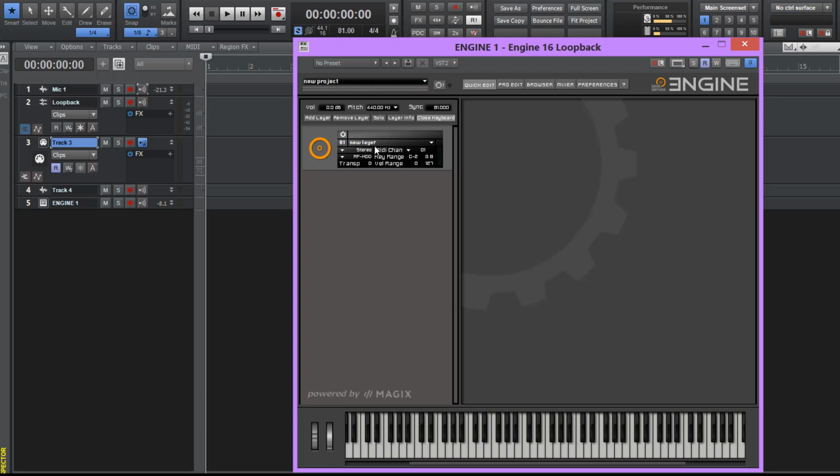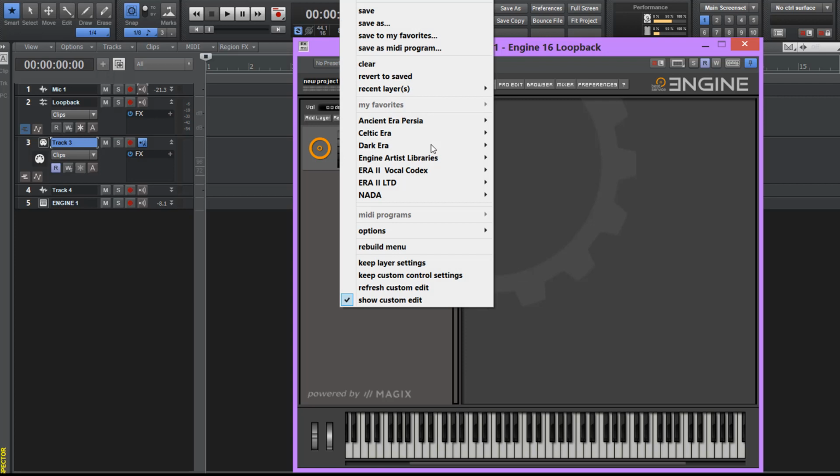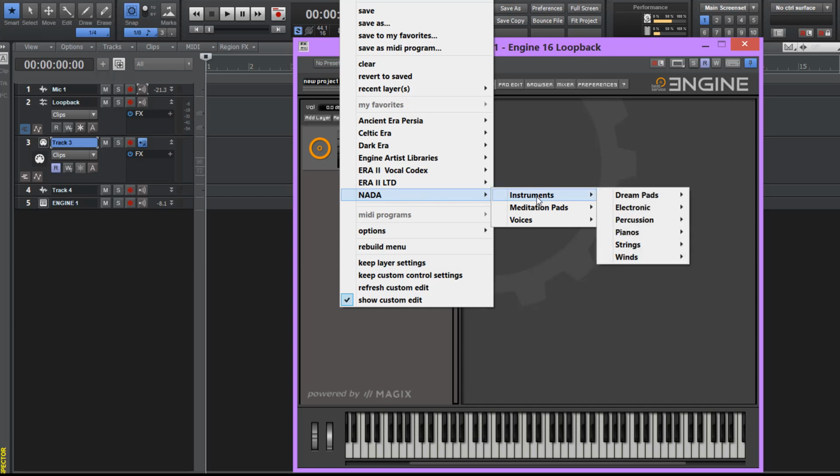Then this first little box is what's on MIDI channel 1, and as you add other MIDI channels, you just add more boxes until you run out of MIDI channels. So you just click to add, go down to Nada, and you're going to see that there are three main components: instruments, meditation pads, and voices. Of course we're going to start with instruments, and this includes the 500 new sounds that he's added. God, 500, that's got to take forever to sit down and come up with them, program them, figure out names for them and all that.